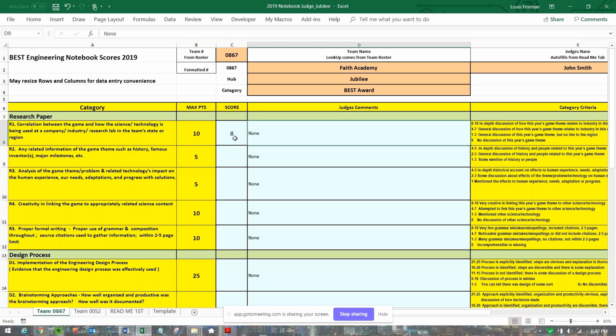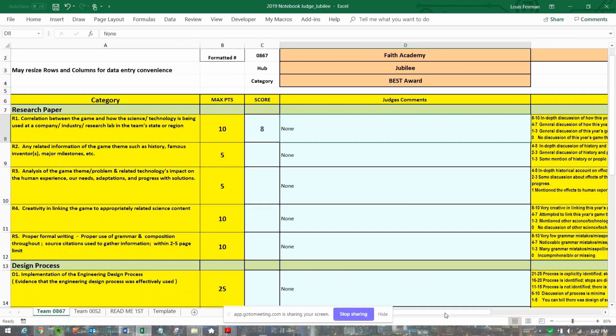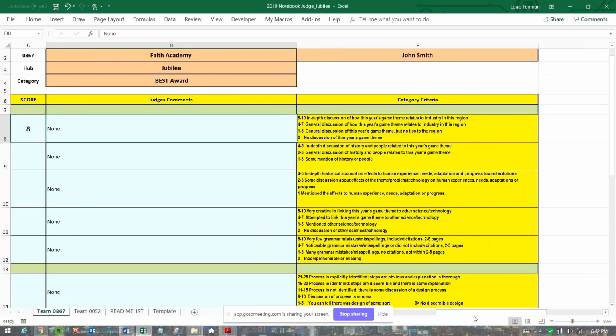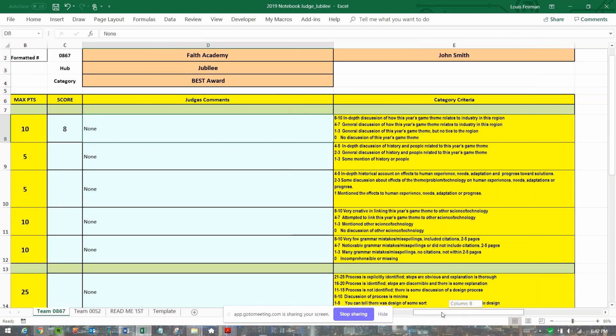It will blank it out, and now I can go back and score what I'm looking for for this particular team. If you need to know a little bit more information about the scoring, the rubric is on the side. If for some reason you can't see the rubric, you can always change the height of the cells and be able to see more of the rubric if it comes out behind something else.